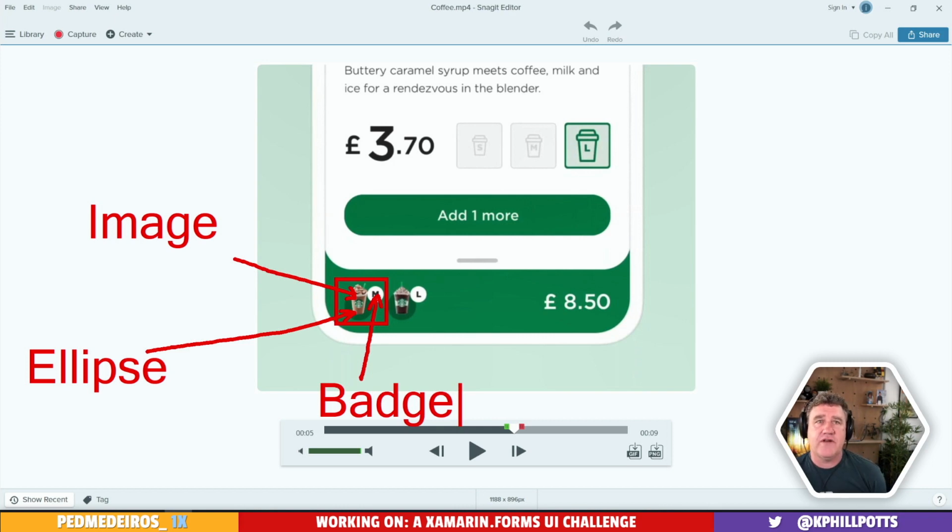Now they're all kind of overlaid with each other. So I think the right approach with this one, yeah, a badge. So we can put a badge in there. The badge is probably its own little element, which is another ellipse and then a little bit of text in there as well. So that's probably what we're going to do there.